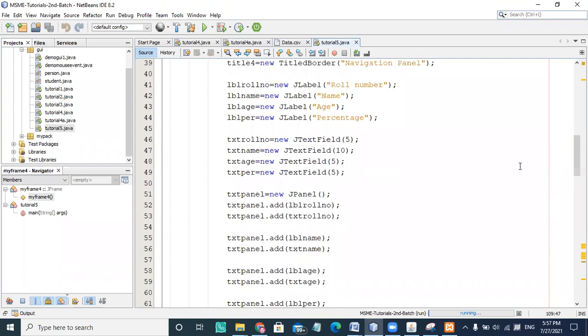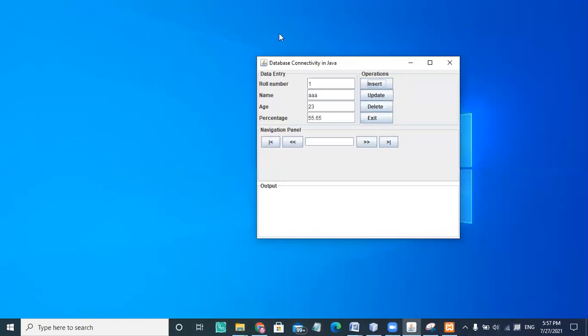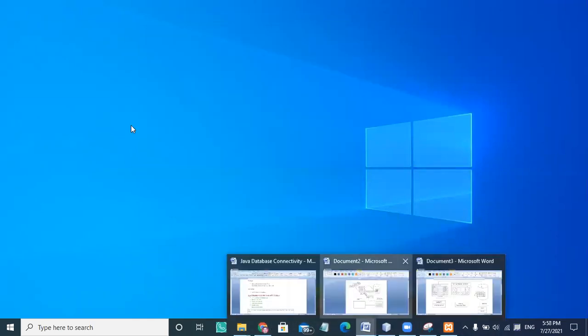Here I'm selecting the insert, update, delete and exit application. And how am I doing that? There are 4 steps.